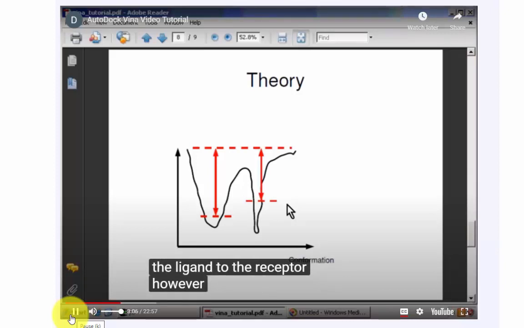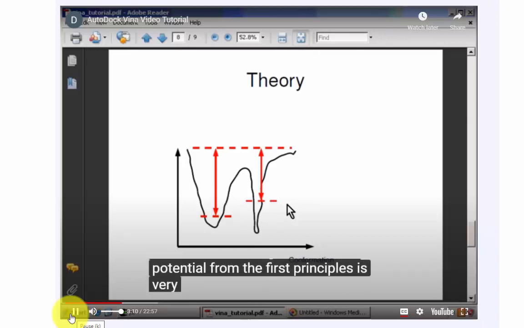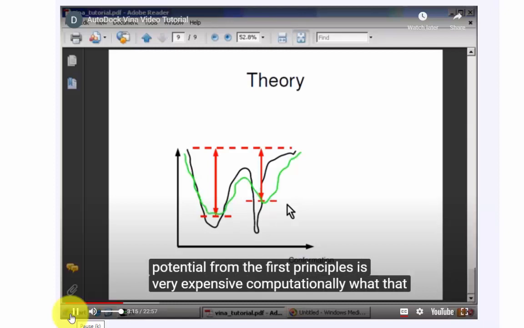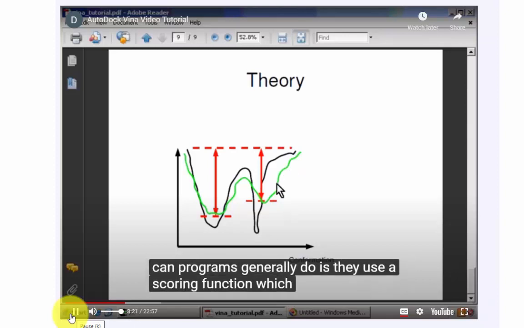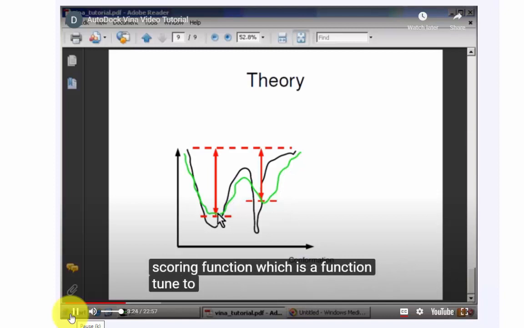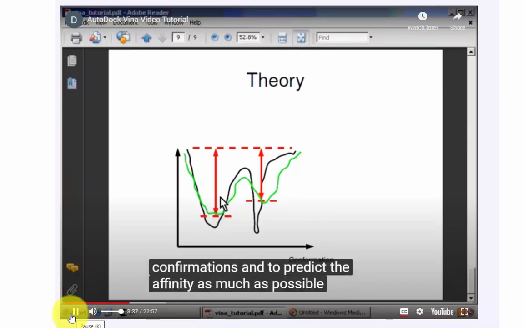However, calculating the chemical potential from first principles is very expensive computationally. What docking programs generally do is they use a scoring function, which is a function tuned to recognize the promising conformations and to predict the affinity as much as possible.